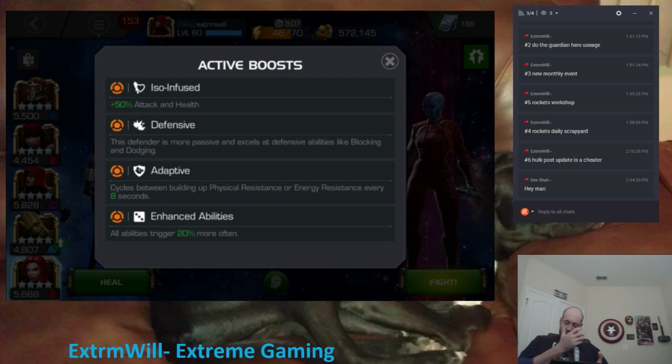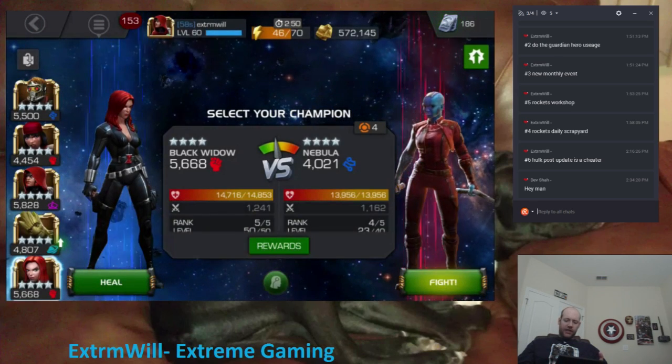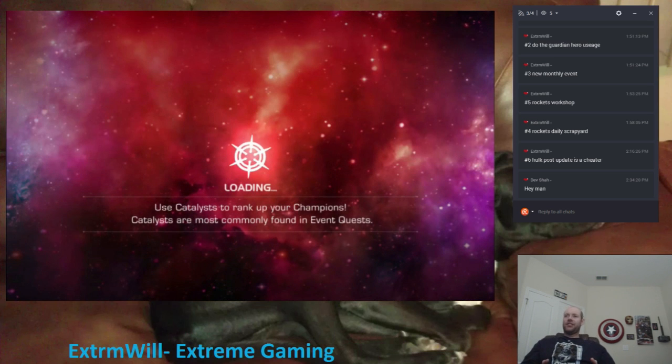Attack. Health. Defenders. More passive. That's amusing. Well, okay. Black Widow will be the perfect choice if you're going to spend all your time dodging and evading. She can bypass a lot of that.